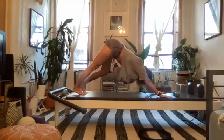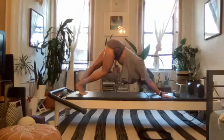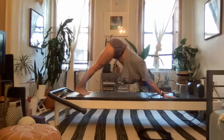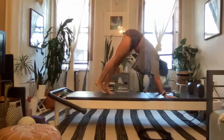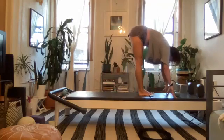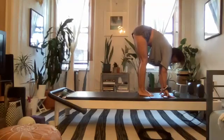And then bending and straightening the knee. Drawing the abs in. Lift those sit bones a little bit higher, pressing both heels back. And then slow walk of your feet to your hands. Sinking into your forward fold as long as is available. And then maybe it's hands to shins, whatever feels best in your forward fold. Take that stretch.